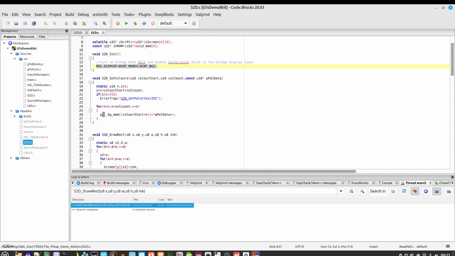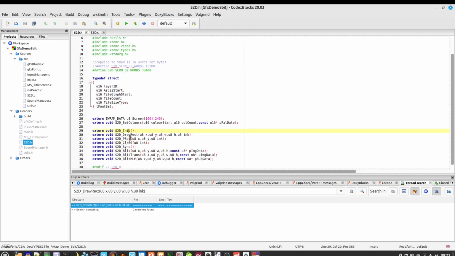As we're in 256 color mode, we can literally treat the whole color palette as just an array of 256 colors. So we can just set colors here, set the color start, the color amount. That's it for that. Draw rectangle will draw a rectangle anywhere. Pset will draw a pixel anywhere on the screen.